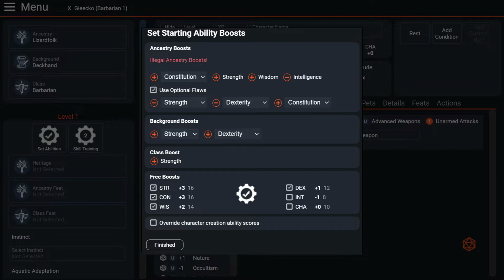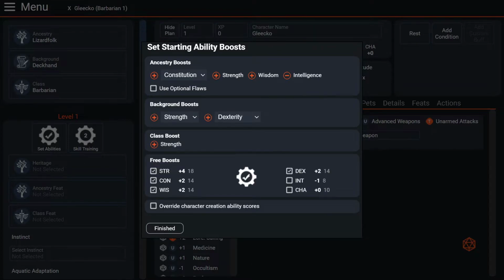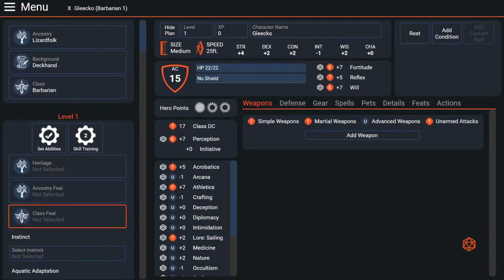You can't double boost from up here using this method, but that's just there because not every race will give you 2 boosts or 3 boosts and a negative. Some of them will give 1 and a free and no negative, etc. So for some races you may want to do that, if you want. I don't really need it here. Finished. Boom. I have my stats.